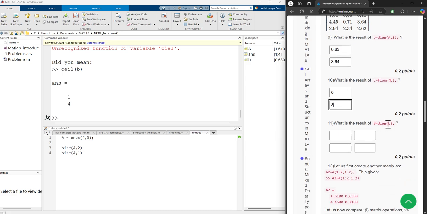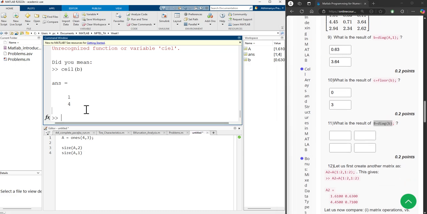Next is the result of B equal to diag(B), right? So capital B is equal to diag(B). Now B is a 2 cross 1 vector. So the diag command will create a 2 cross 2 matrix with diagonal elements as the elements of B and zeros in the other places.